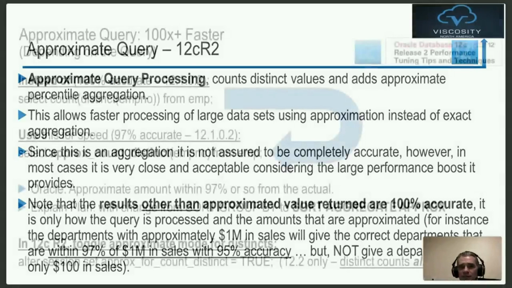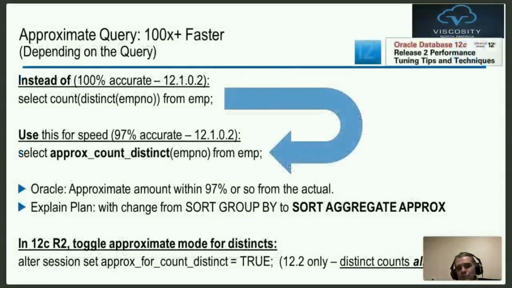Now this, just to let you know, the beginning of this was introduced in 12.1. So I could do count distinct and do an approximate count distinct in 12.1.0.2. This started. And Oracle backported some of this. So some of this you'll see in 12.1 that wasn't originally there. In 12.2, now I could just toggle on approximate, so everything is an approximate distinct when I do a distinct. That's going to save a lot of time, but it's only an approximate.